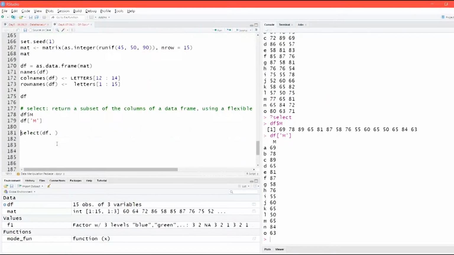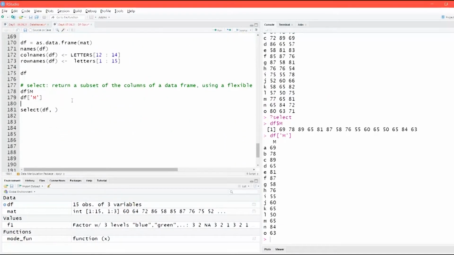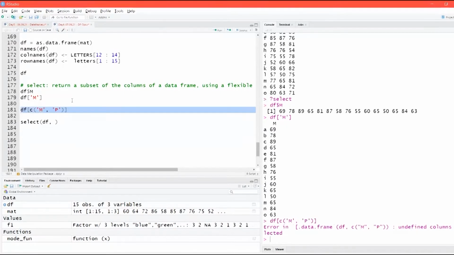This was the sequence in which you were calling the columns. And if you have to pass multiple columns, what were you writing? Anyone? df of c and then in brackets the column names, M and then P. So I have to pass the sequence, and it is incorrect because you have to pass it in this slicing format.